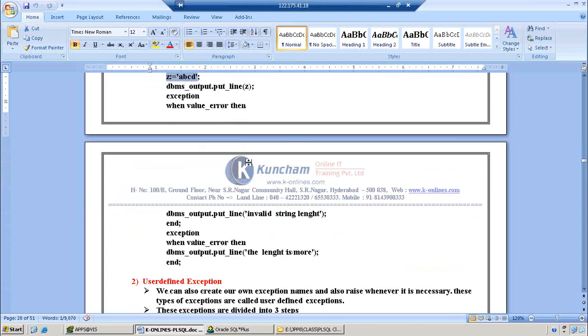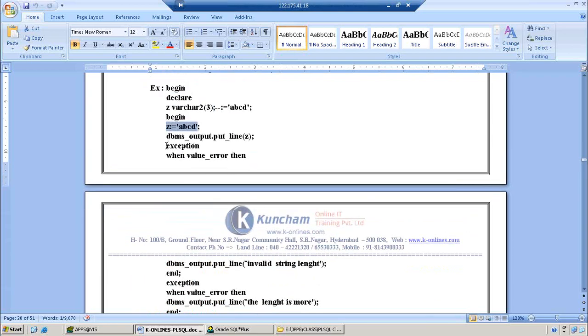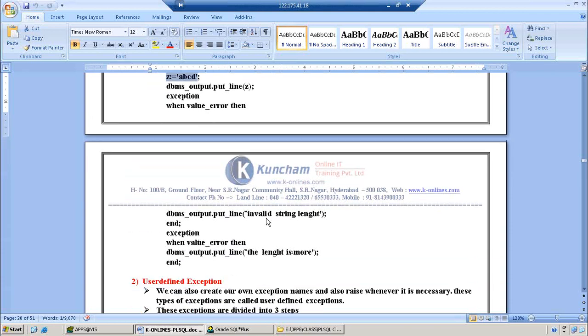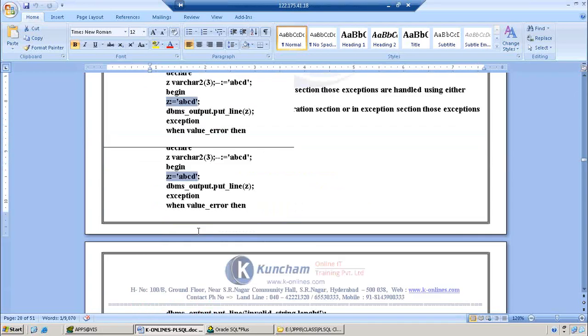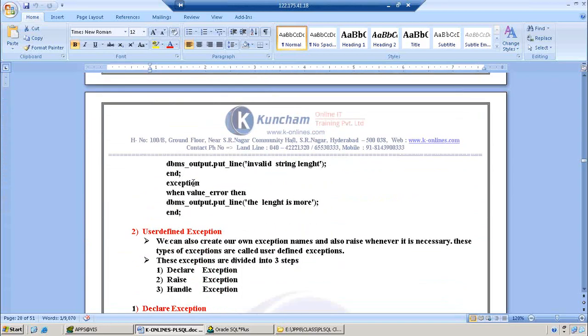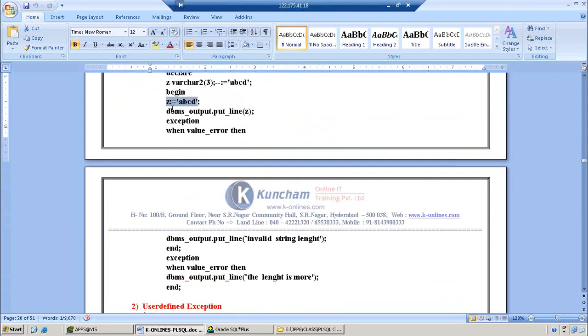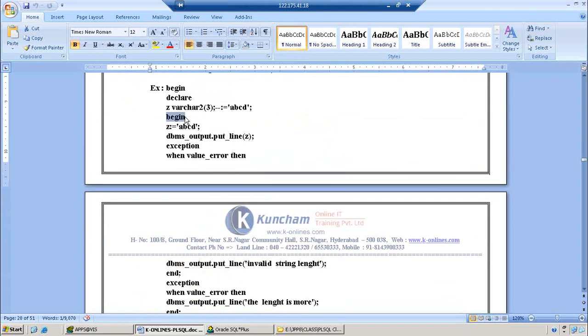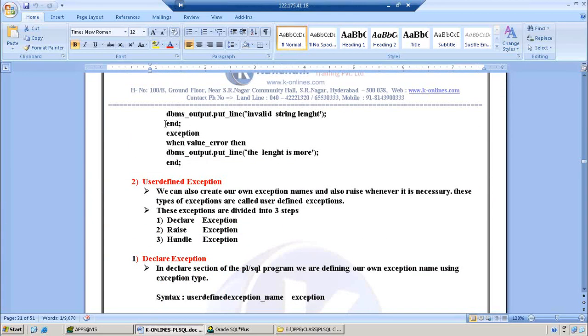Here observe this one. What happened? Here I can specify the exception when value error, then invalid string length. And again I am going to specify an exception. Okay, here observe this one. This program is completed, begin and end.